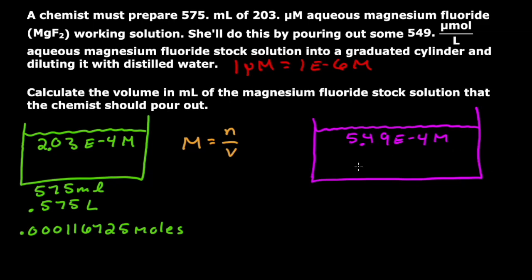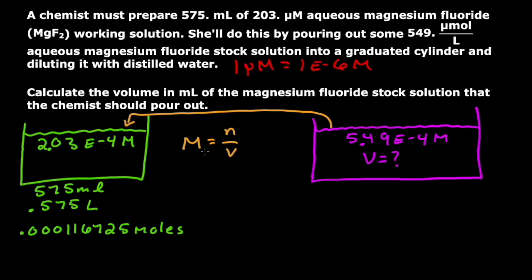What I need to do is figure out what volume I need to take out of here to bring over here to get this number of moles. If I take more volume out of here, I'm going to be taking more moles, but I need to know the exact number of moles that needs to go from here over here in order to get this number of moles right there.